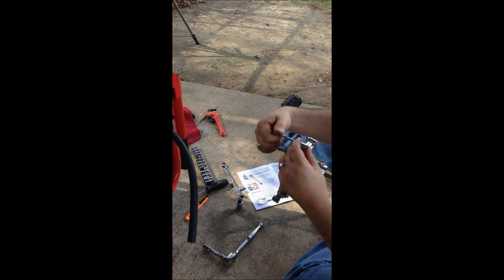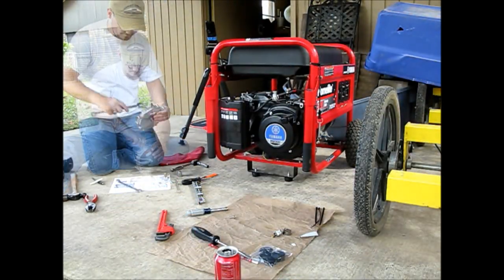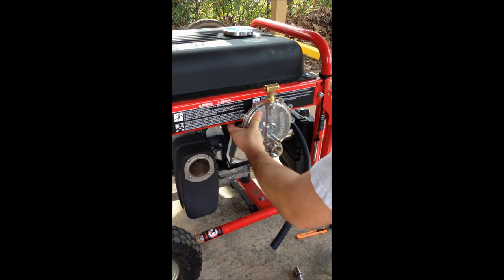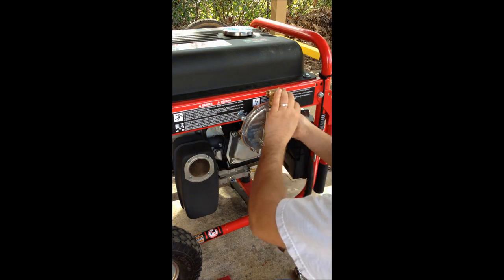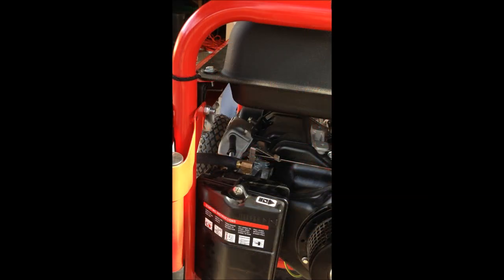Alright, so now I'm going to mount this onto the generator, and the way I'm going to do that is I'm going to take these bolts right here, put the bolt through, and you're going to have a washer, and that's going to go up against the generator, and then we'll push it through, we'll stick our lock washer on the back, and then our nut on the back like that. So now we'll put our nuts on.